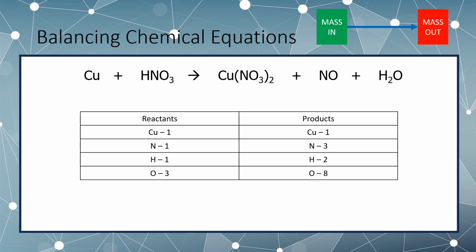Already, you can see there's lots of parts here, so we do need to be careful. The only hint I'll give you is it's the exact same process as the ones we've already done. You just make sure you write out the reactants and the products, which I've done here for you, so you can see what you have on either side, and work through your metals, then your non-metals, then your hydrogens, then your oxygens. There'll be multiple steps going back and forward.